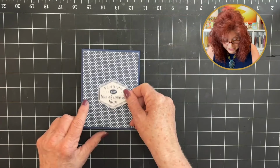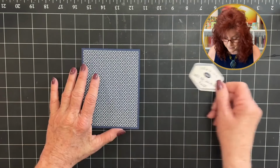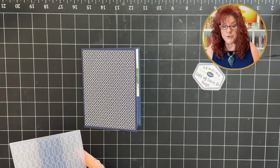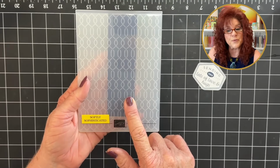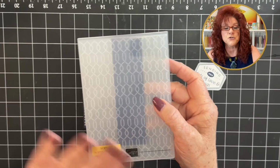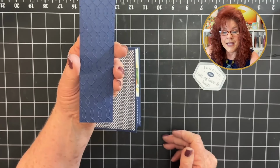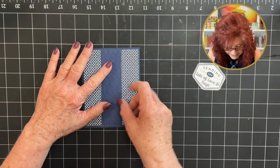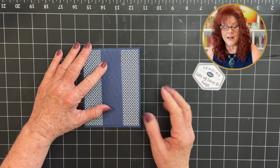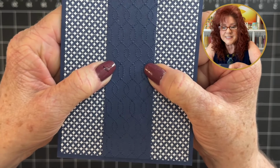Now, you could just add it like that, but this is very busy, right? So what we're going to do is we have taken a strip of paper and we've run it through this beautiful embossing folder. You can use any embossing folder that you have. And look at that. Now when you put it down, it looks great. I think it looks wonderful. But let's take it to the next level.